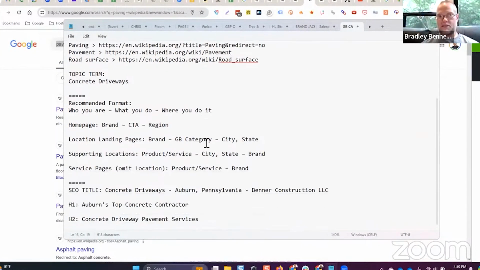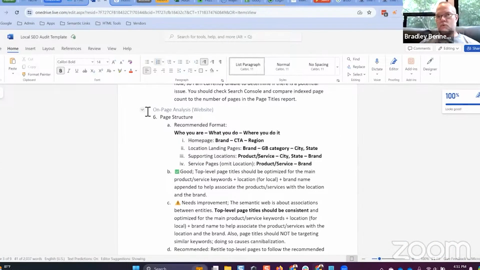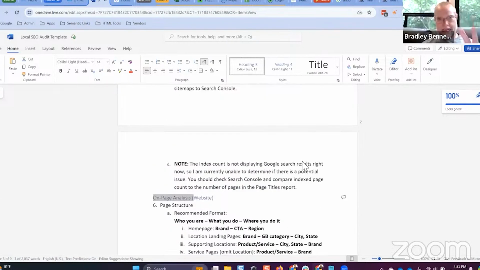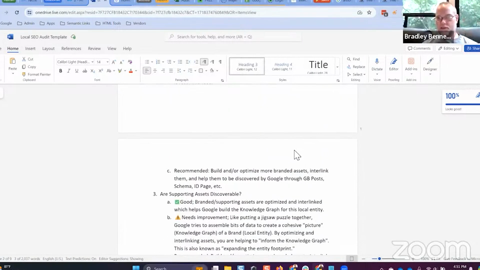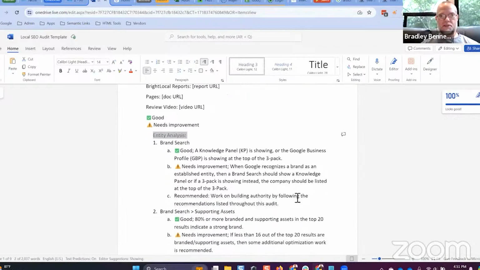So how would I optimize it? Well, guys, just so you know, in all of my SEO audits, the on-page optimization section is the second section, because we always start with entity analysis first. Let me demonstrate this. We're going to go probably a little bit over. We always start with entity analysis because the starting point for all local SEO projects should be how well established is the entity. And if Google doesn't have a good understanding of this local brand, then that should be the starting point.